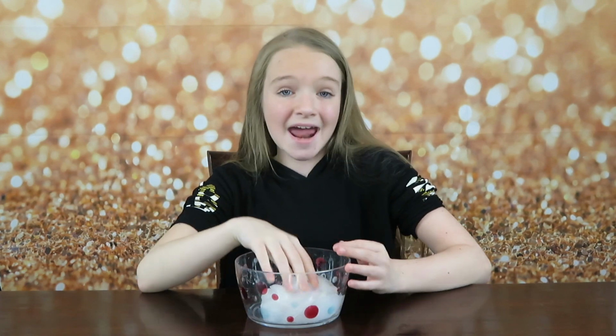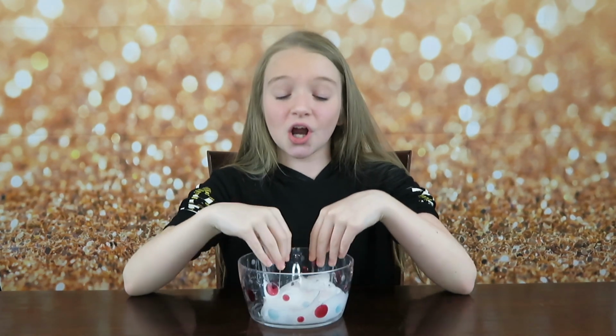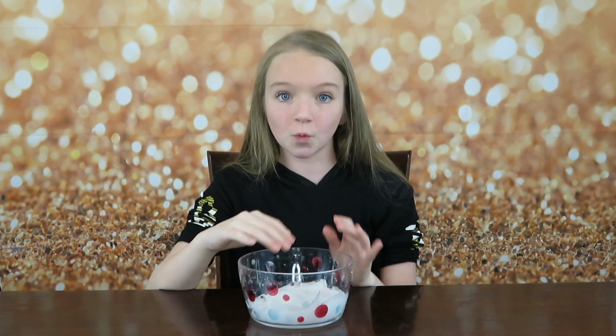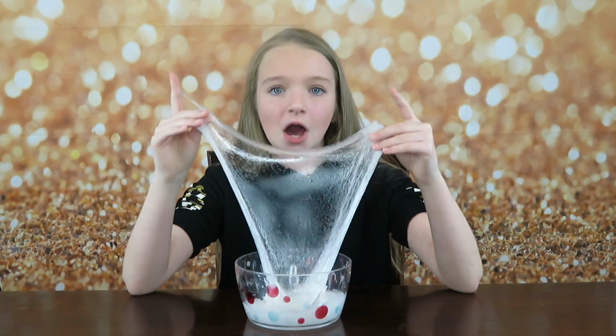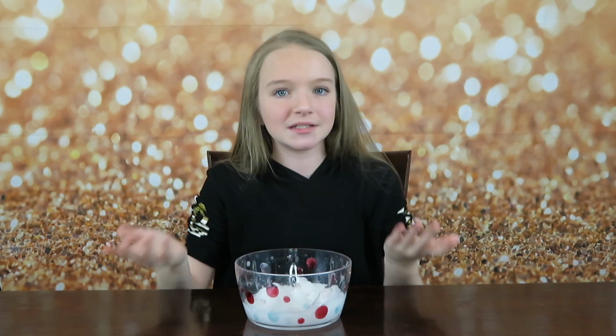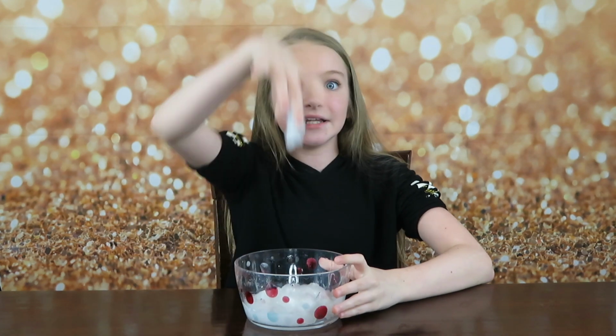Also, the reason that it is not super duper clear is because there are a lot of air bubbles in it right now. But if you let it sit, then all of the air bubbles will be gone in a couple of days. But what I'm going to do is make mine Valentine's Day colors because Valentine's Day is coming up and I wanted to make Valentine slime. So let's go and make Valentine slime.